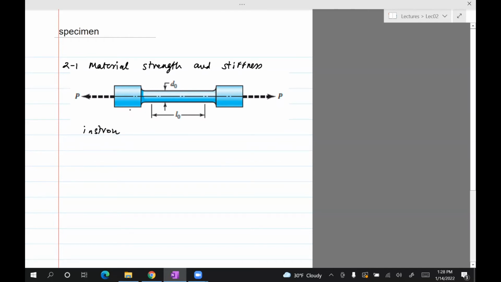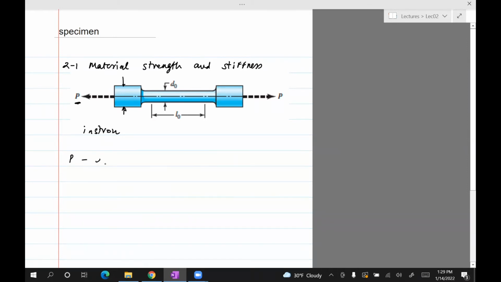It's usually held in the vertical direction. I'm just showing it horizontally. So it's clamped on one end, and then a force P is applied on the other end. And the reason why this force is the same as the force on the right side is because, by Newton's laws, the force on the other side should be the same as that of the force which is applied. So let me just put these things here which are in the figure.